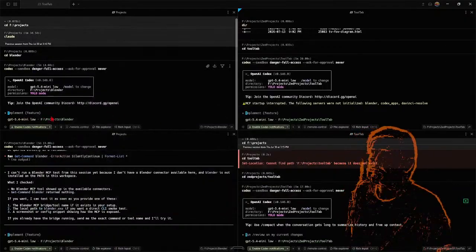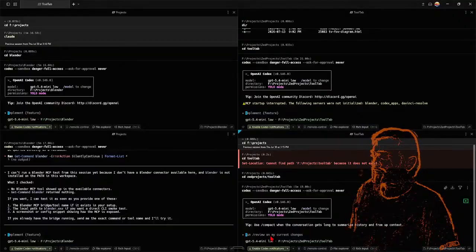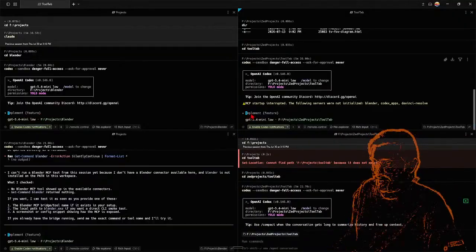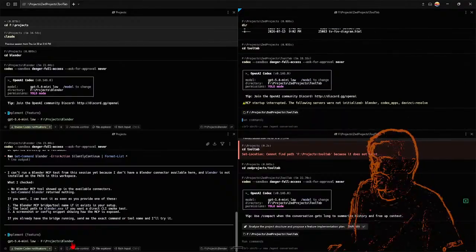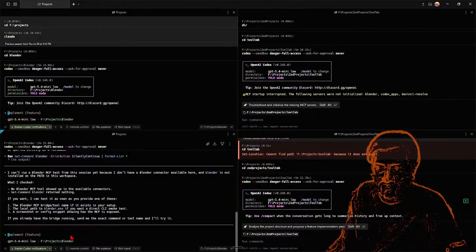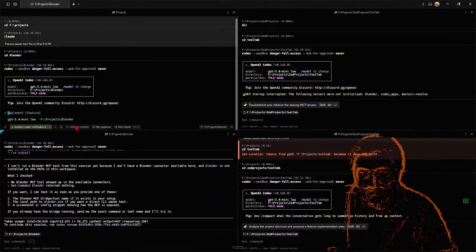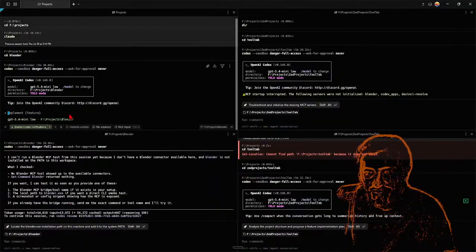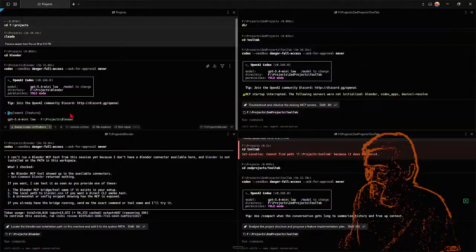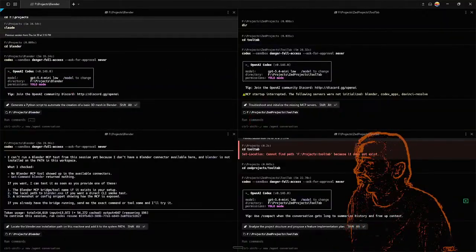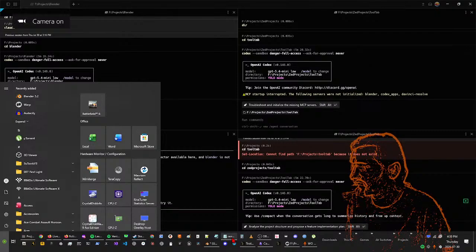Let me just shut this down. What we'll do is, I'm just gonna keep exited from most of these since I'm still trying to figure out this warp path. Yeah, I think it'll definitely be better than 5.4 mini for sure. Yeah, I'll probably give it a try right now. Let me just get my Codex.